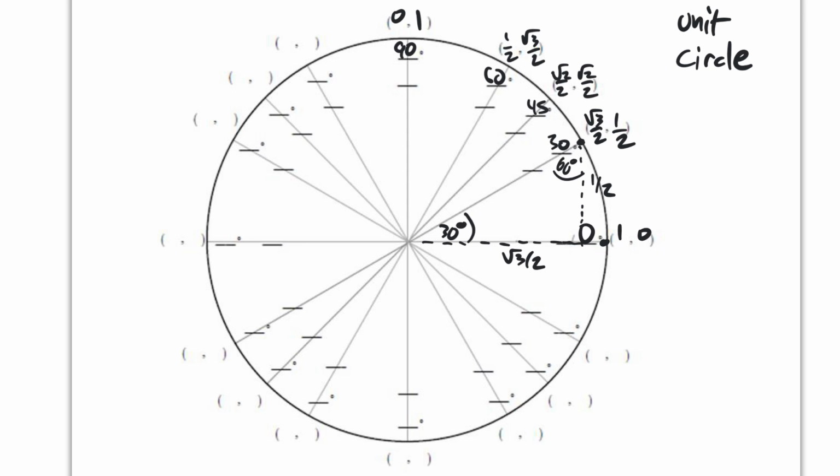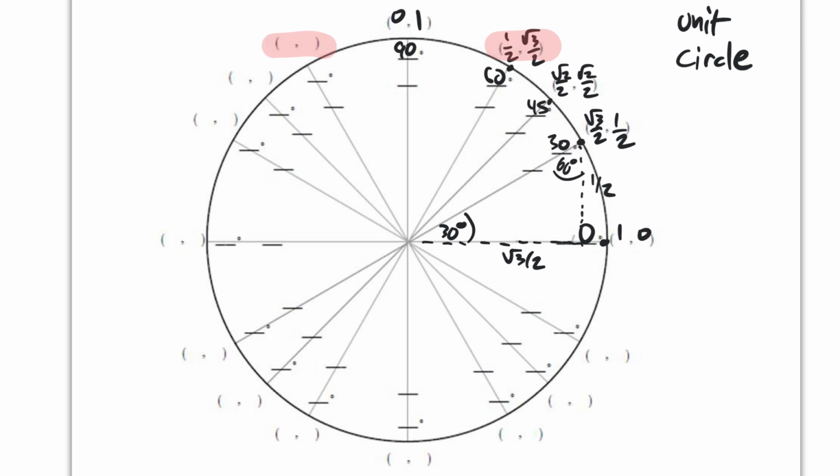So this is a circle with radius 1, and we can find the points at special angles, 30, 45, 60, and 90, all the way around the circle using these two special triangles that we studied. So if you look here, let's say we're going to go for the next coordinate, maybe right here. Well, this is going to be a mirror image of this coordinate. We can see that it's the same height, so the y has to be the same.